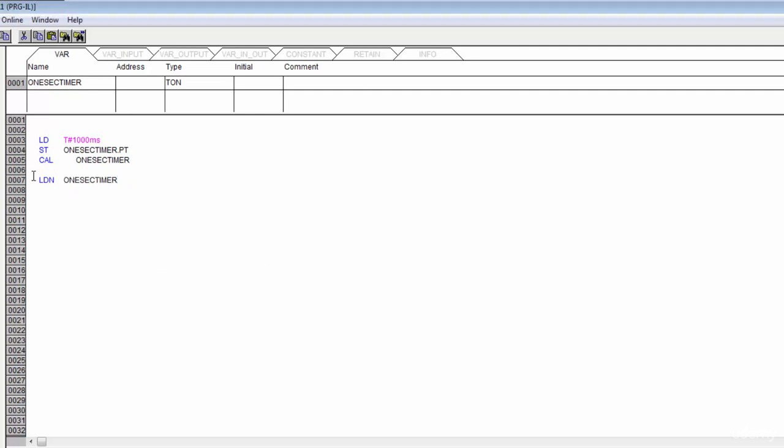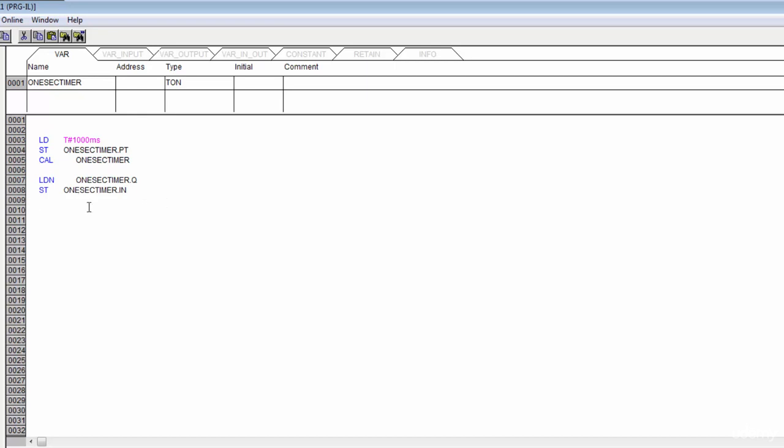and I'm going to look at my 1-sec timer.q. So I'm now loading the opposite. So if that's true, I'm loading a false, and if it's false, I'm loading a true. And then I'm going to store that into my 1-second timer.in. So let's look at what I'm doing here. I'm loading my 1-second timer timeout, or my done bit, and I'm loading the opposite. So let's pretend that it's not timed out. Then I'm loading a true, and I'm storing that into the input, so I'm energizing my timer. But if the timer times out, then what I'm actually going to be loading here is false. I'm going to be loading the opposite, and then storing that into my input, so I'm going to be de-energizing my timer.